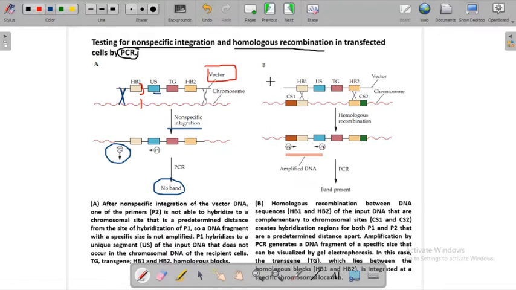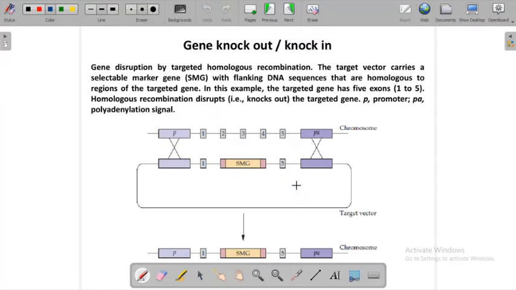And in the second procedure, there is a proper attachment to HB1 and HB2. What will happen? There will be successful attachment of primer P2 to the chromosomal site 1. And P1 is already there because the unique segment is already there. So P1 attaches over here, and amplification of the DNA material will occur. So we see the band, and we can confirm that there is a specific integration of our transgenic molecule, and so the transgene will be able to express its characteristic in terms of protein synthesis, right? So this is one of the methods which we can use.